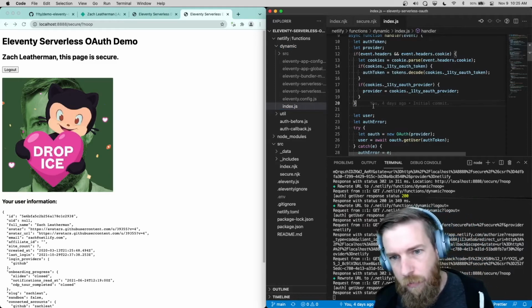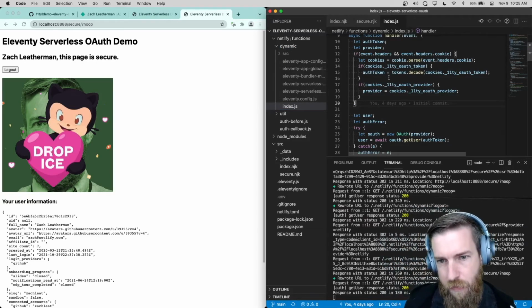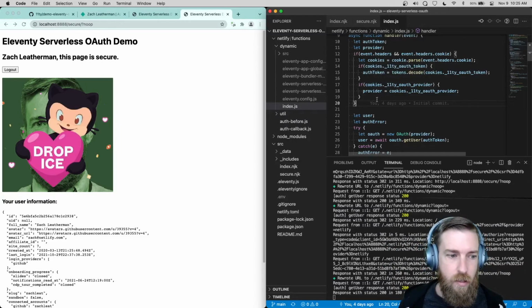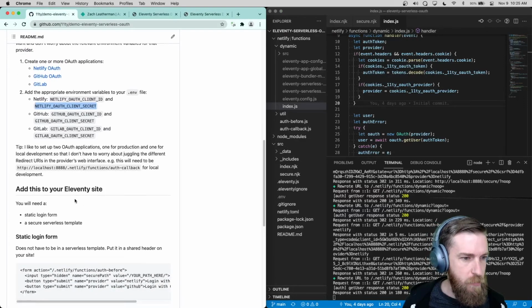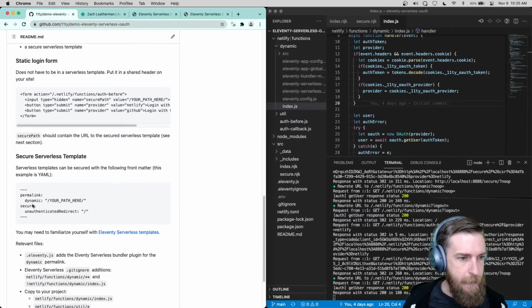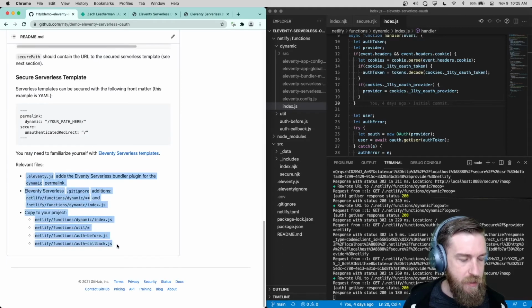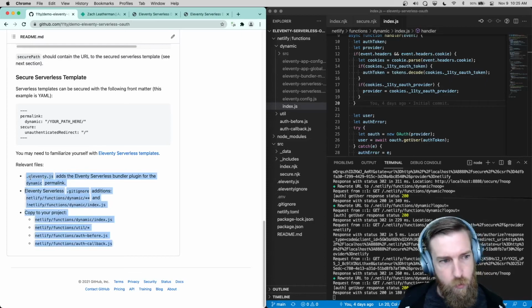So you might want to copy this stuff wholesale if you're trying to upgrade an existing Eleventy Serverless project to use this authentication stuff. And I have some instructions on the README of how to do that as well. This is the stuff that you'll need to copy into your existing project if you're wanting to upgrade your project and not just use this demo.